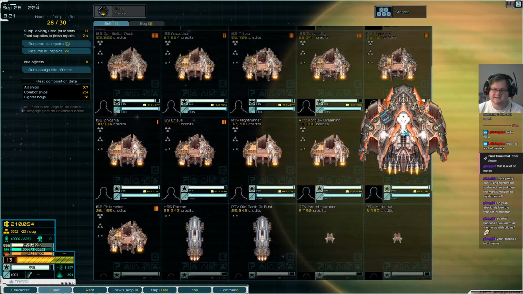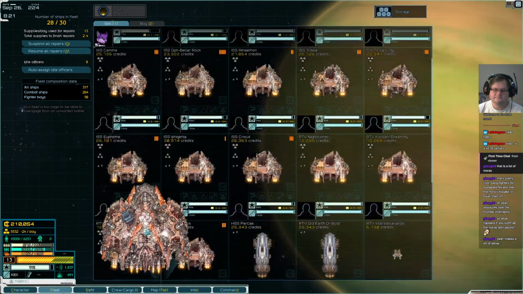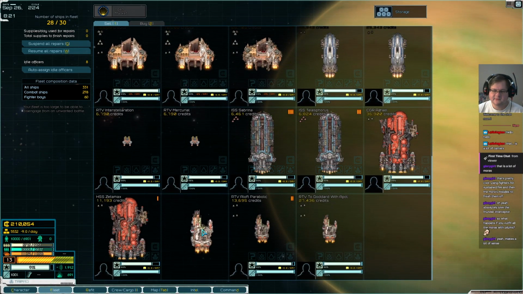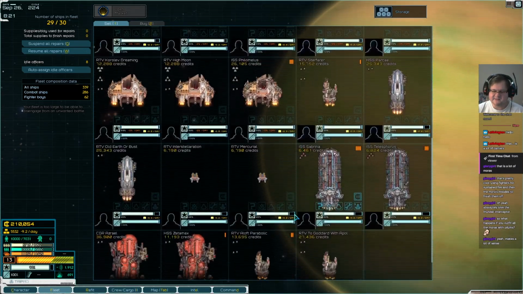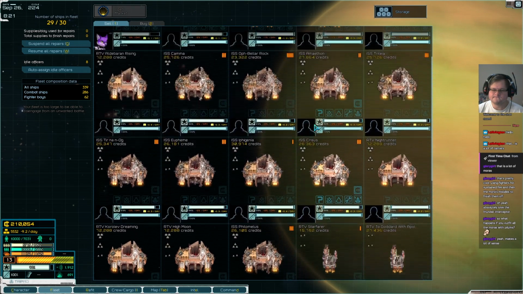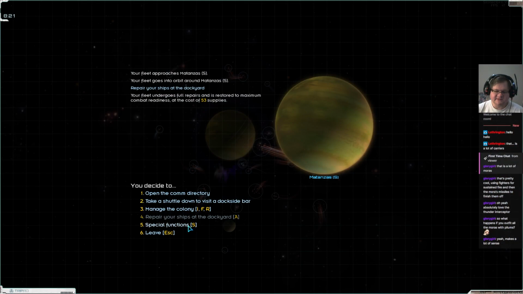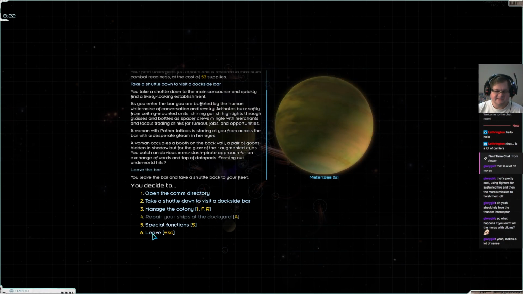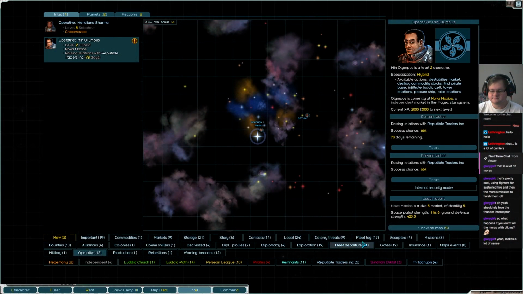Let's take these two guys. Put them up there. Take these condors, move them to the back of the line, I suppose. And everything seems to be up to standard, so we are good to go. Let's go kill some more people, I guess.